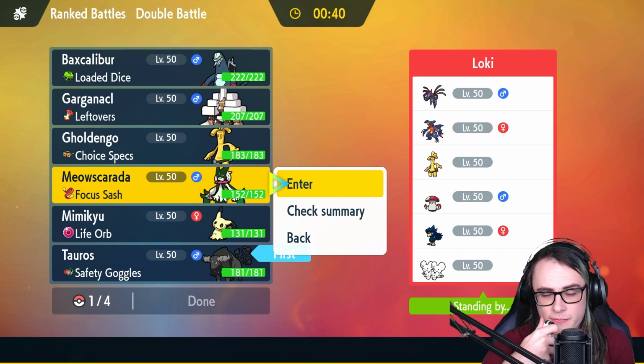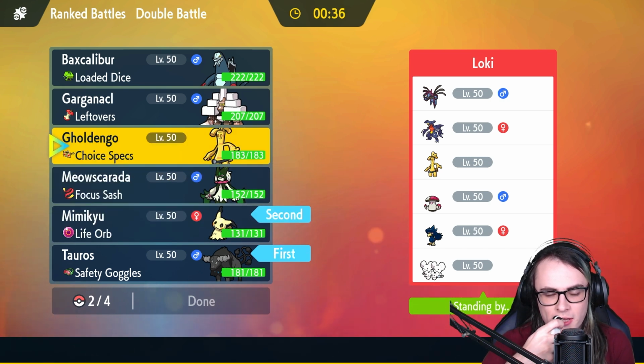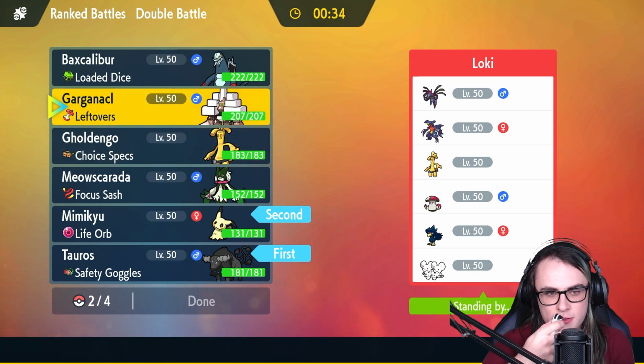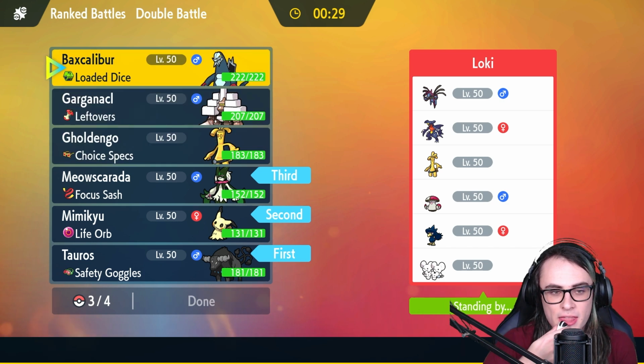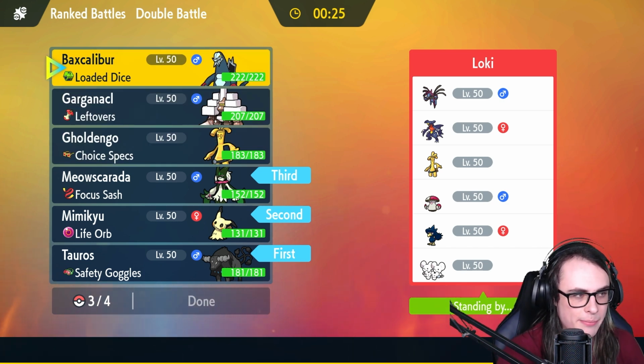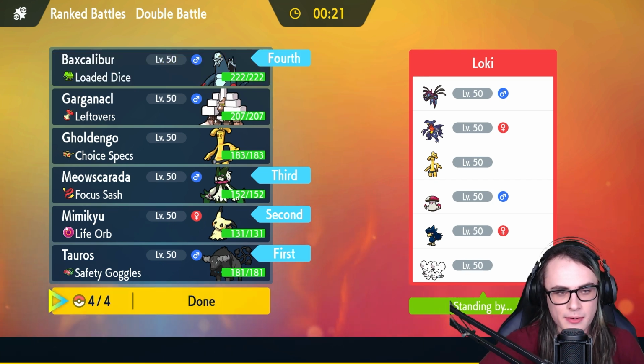If the Hydreigon leads, well, actually, I think at that point I bring Mimikyu and Tauros. I feel like that Mimikyu could also match up well against stuff like Gholdengo. Definitely Maushold in the back, Meowscarada in the back for sure, though. And then I think the final mon is probably... Well, let me double check the Terra type on Baxcalibur, because I feel like Baxcalibur's water. Yeah, I definitely bring Baxcalibur then.